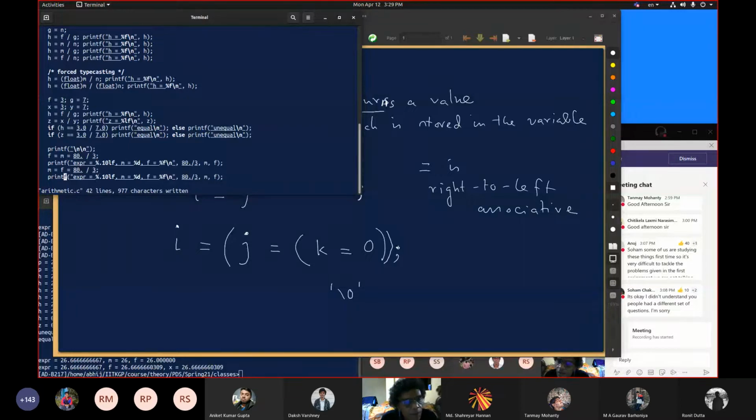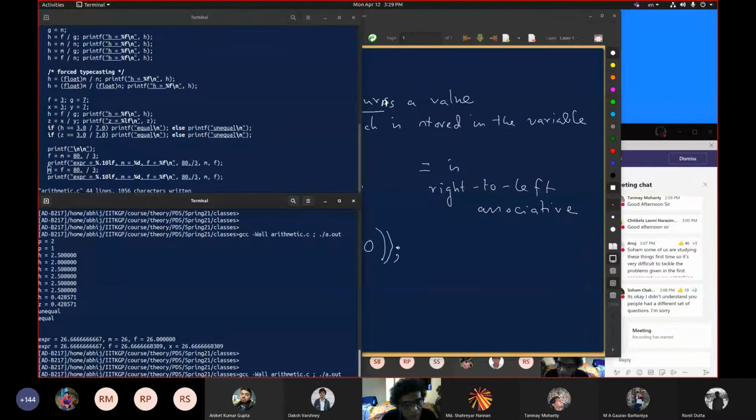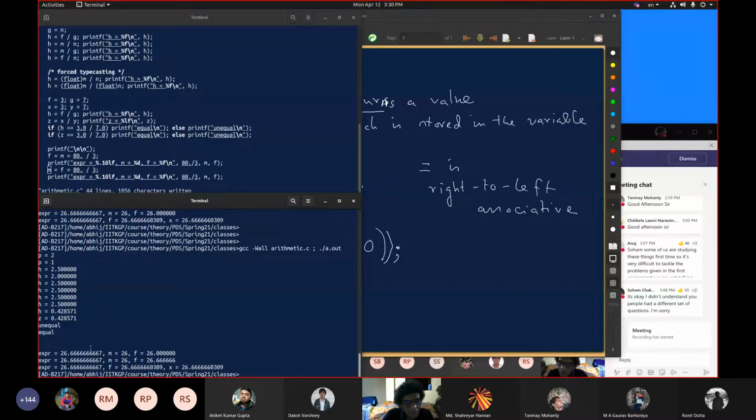Now what will happen? This will be a double value. This will be typecast to a float, and that float will be used to assign f. And then I am using truncation. So let's run it and see what happens. Now you see f got the value 26.6666. So the order is very important. M is always 26 here or here, but f has got a different value.